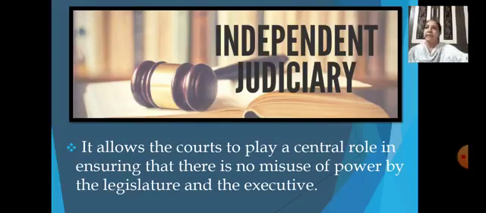Now, it is the independence of the judiciary that allows the court to play a central role in what? In ensuring that there is no misuse of power by the legislature and the executive. Okay, so what is the main benefit? What is the main advantage of independent judiciary? This is one of the important advantages of independent judiciary. It allows the courts to play a central role in ensuring that there is no misuse of power by the legislature and the executive.